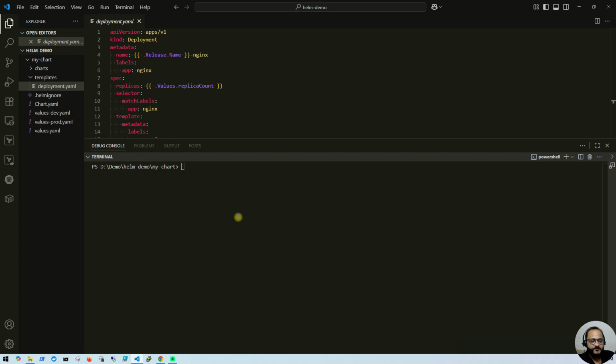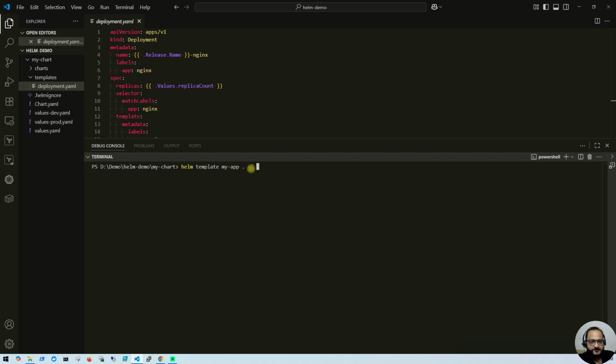First, we are not going to deploy the resources in Kubernetes for now. We are just populating the values. For that, we will simply use a command called helm template, and then the release name. Let's give, for example, myapp. Next you have to give a chart name. I'm already inside my chart, so I will put a dot here, and now I will specify -f as a flag, and I will pass the values.